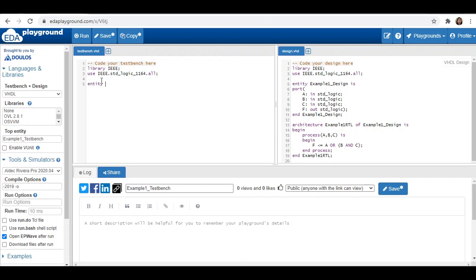So entity, and then the name of the test bench is example1_test_bench is. Since we will use the declaration of the operation from the design code, we will leave this as empty, and then we will end this test bench name semicolon.